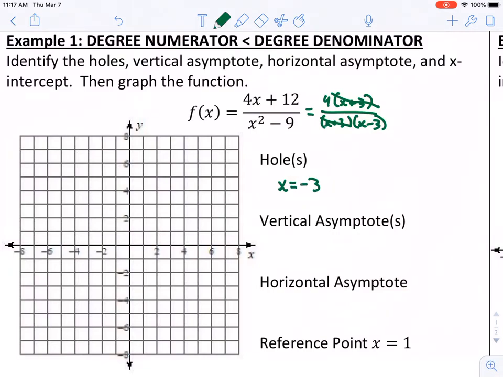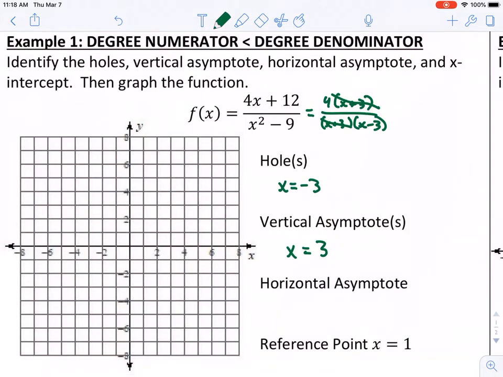Remember, when you cross out the factor, it's always x equals the opposite of the constant. For the vertical asymptote, since x minus 3 did not cancel out, we have a vertical asymptote at x equals 3. Again, it's always x equals, and you always take the opposite of the constant in that factor. And remember, the 4, we don't really care about at this point. It doesn't help us find holes or vertical asymptotes. So let's draw on the vertical asymptote at x equals 3. Remember to make it a dashed line because it's actually invisible. You can't really see it, but we need to draw it in so we can draw our graph accurately.